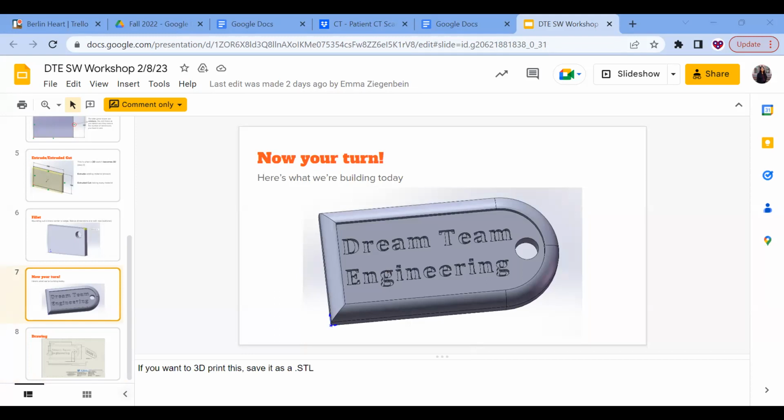Anyways, so starting with a sketch on your top plane, you want to hover over your origin until you see the relation that says coincident. That's the little box and it's yellow. You don't want to start here, because then you'll have to move it. So you want to start with it being coincident. And then you click, and now you have a line to draw wherever you want.